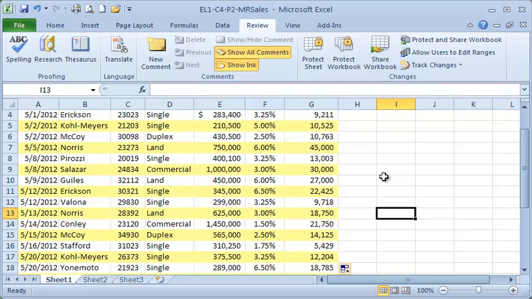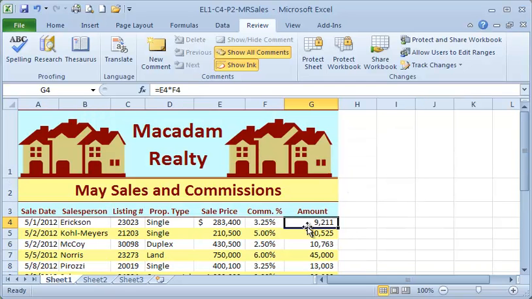In addition, we want to go back up to cell G4, to keep it consistent with that first line of data, and we want that to also look pretty similar to what we see in the cell price. And what they've done there is applied the accounting number format style.